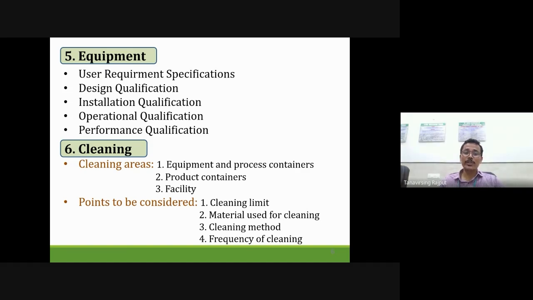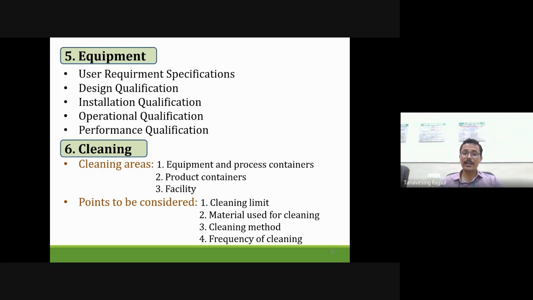When we discuss the product containers, whatever the product is, in which container do we place the product? So after compression, whichever container we place those tablets in, again that requires cleaning. And the last one is your facility. So whatever the facility area is, or the compression machine area, the cleaning of that facility area is also required.